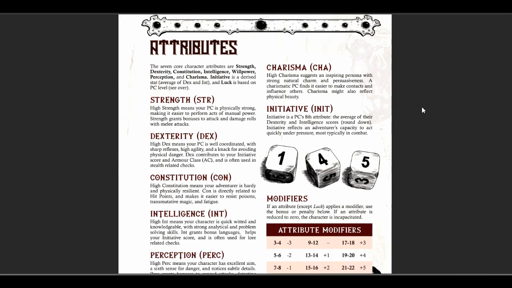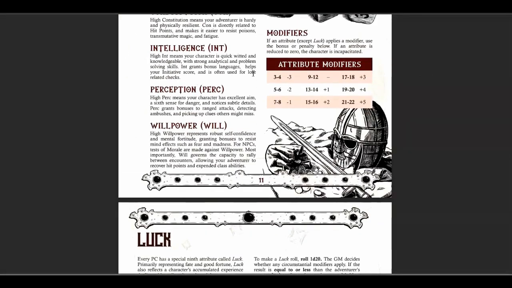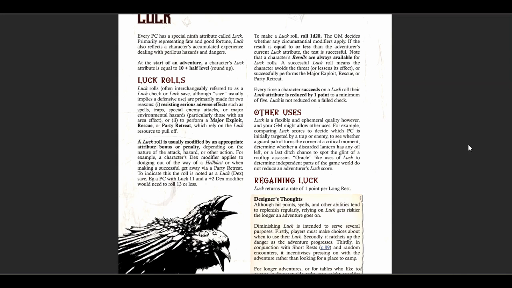At your scores, this is what things mean. 3 to 4 on the attributes is -3, and it goes up to 21 to 22. Though I think the only way that happens is you get special bonuses inside the game. Luck rolls. At the start of adventure, the character's luck attribute is equal to 10 plus half the level rounded up. So at level 1, you've got 11.